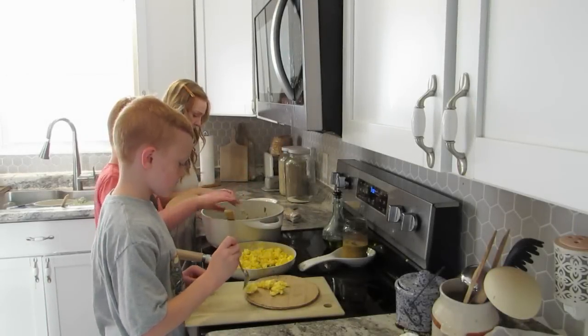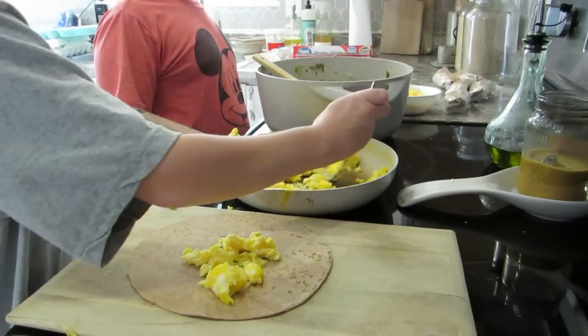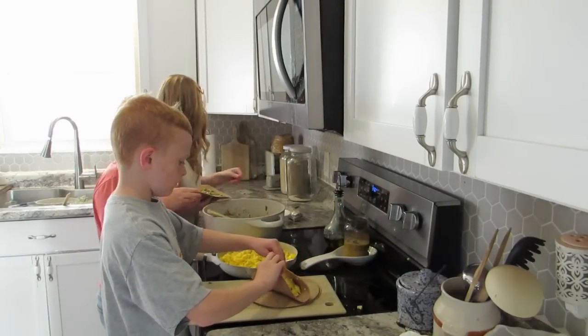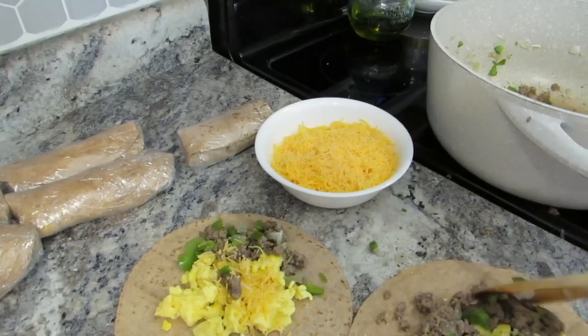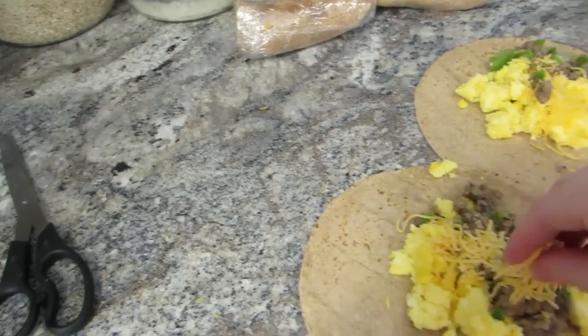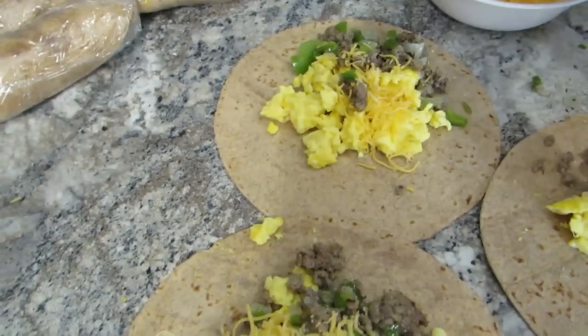I was recently listening to a podcast where Abby from M is for Mama said that instead of thinking of our kids as interrupting us while we're trying to get things done, instead to invite them to do things with us. And I really loved that. And so I invited the boys to be a part of this assembly line in making these breakfast burritos.